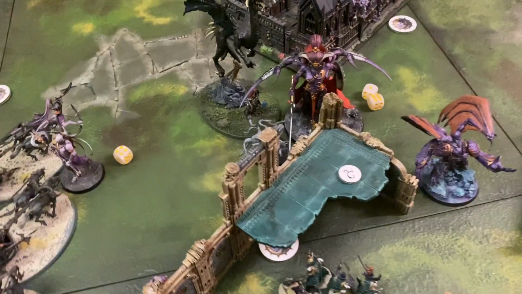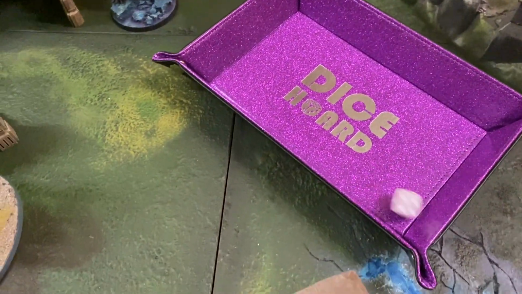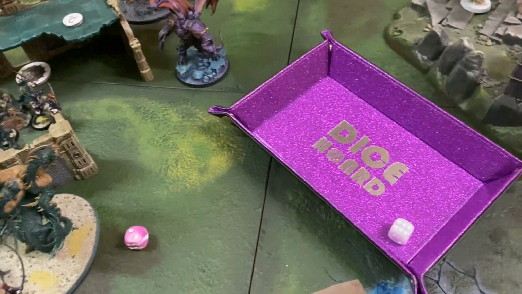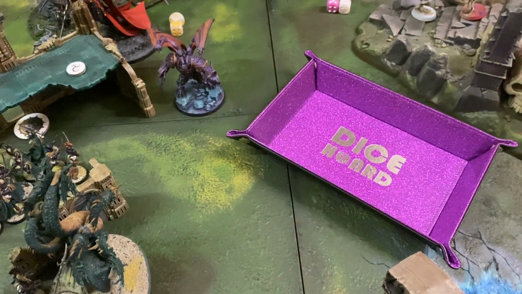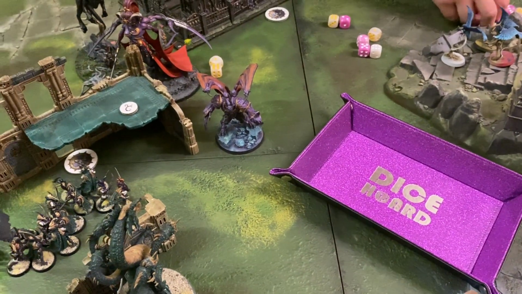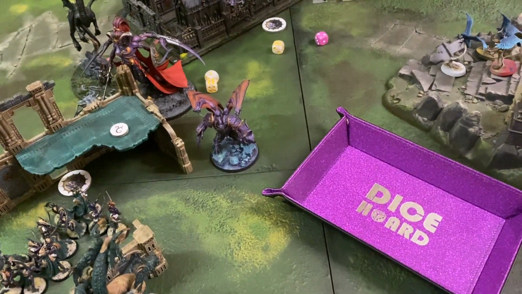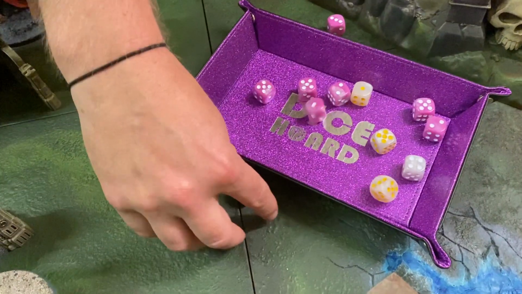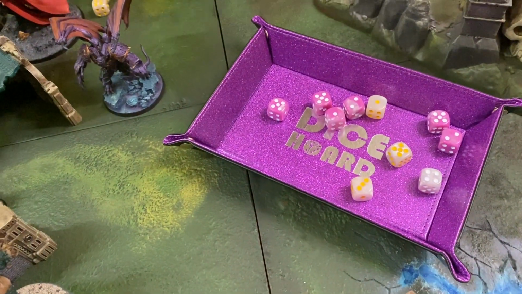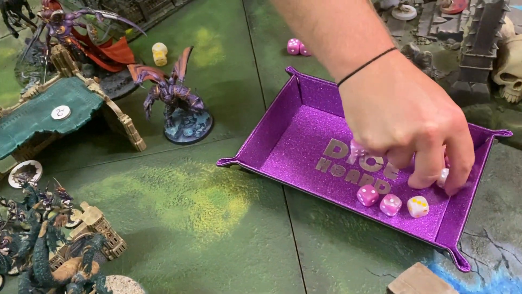So we're now going to go with the Chaos Spawn. The Dreadlord's only got 2 wounds left, so Chaos Spawn, 6 attacks. 6 and 11 attacks. 6, 8, 10, 11. Was this a terrible idea? 4s and 4s. Maybe not. Oh, this could be horrible.